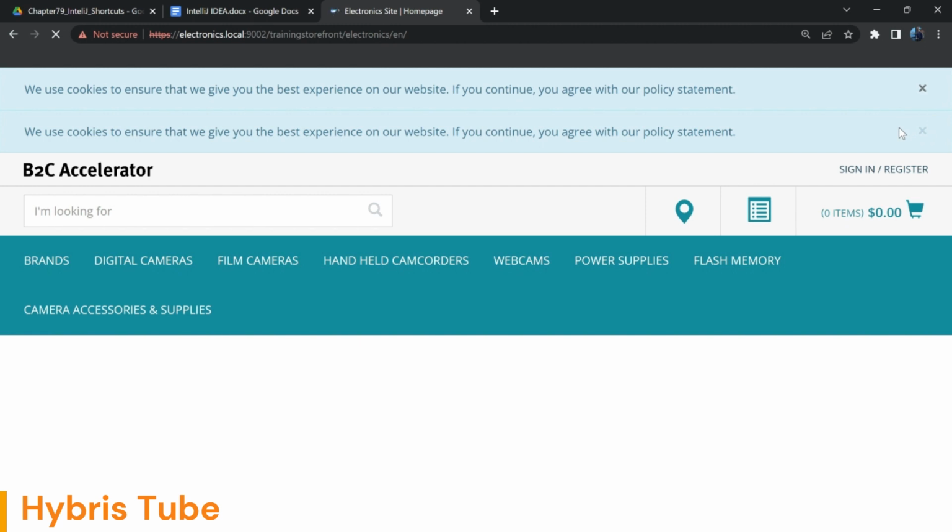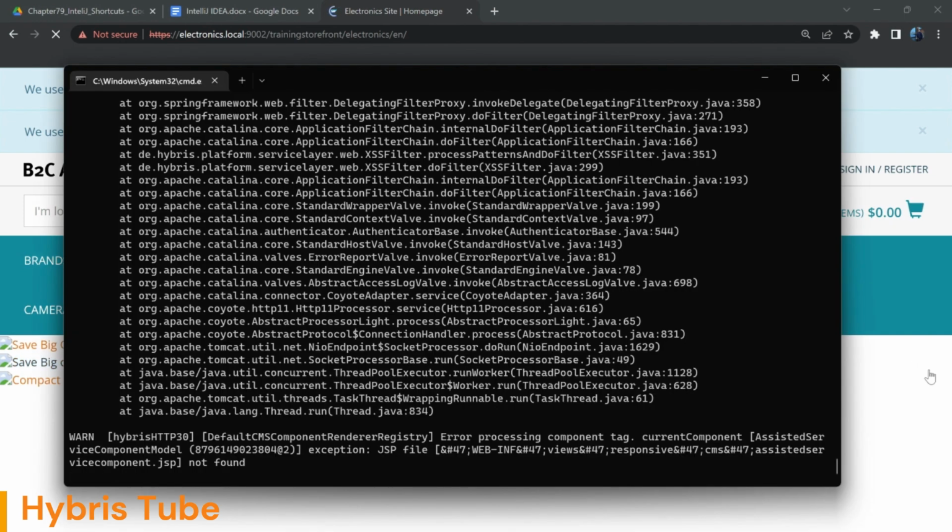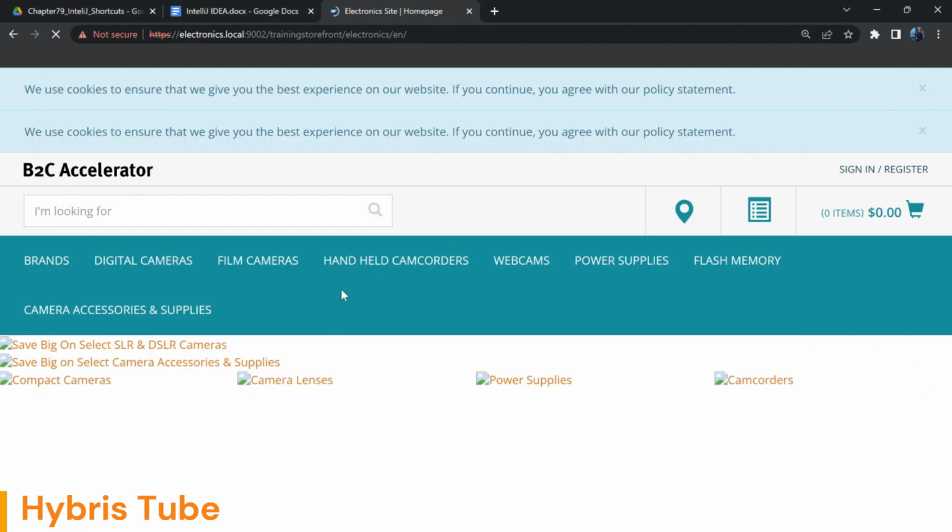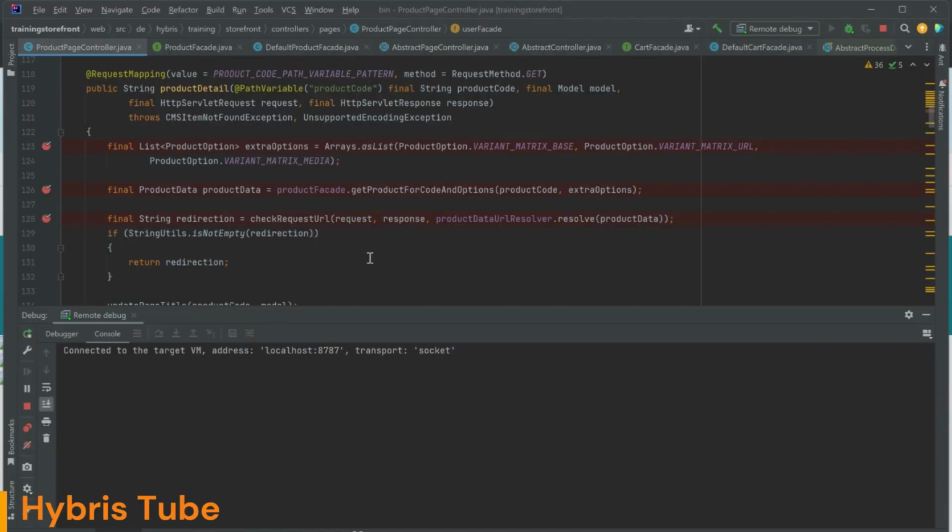But for now guys, I have just opened a storefront, and I want to show you how the debug basically works in IntelliJ. And guys, please don't worry, I will give you all the shortcuts, like how we can set up IntelliJ from scratch in your setup. I will give you those details as well, but before showing those, I just wanted to show you how beneficial IntelliJ is over other editors like Eclipse.